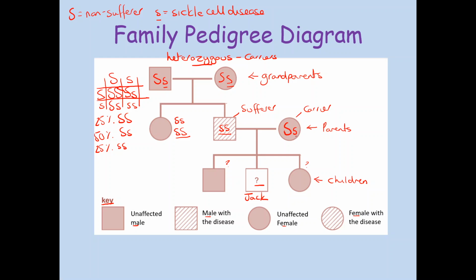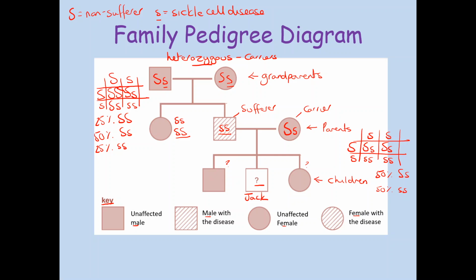So the easiest way again to work that out is to do another little Punnett square across these parents. Okay, so I'm going to put Dad at the top, so he's homozygous recessive, 2 little s's, and Mum is heterozygous and a carrier. Okay, so we have 50% chance of capital S, lowercase s, and we also have 50% chance that they could be a sufferer.